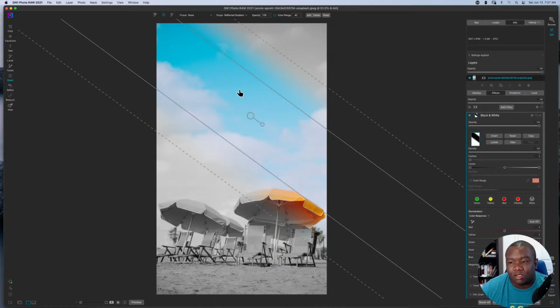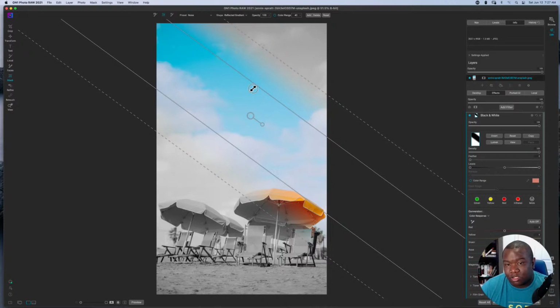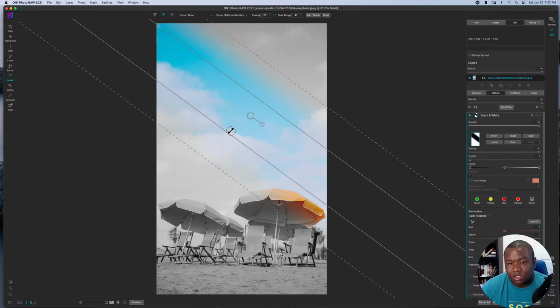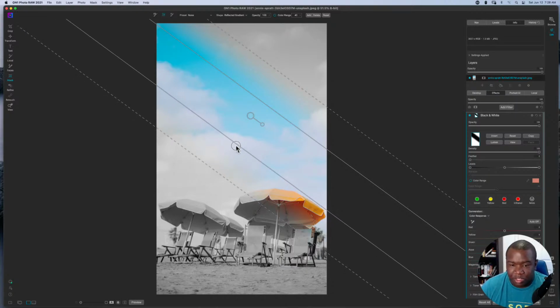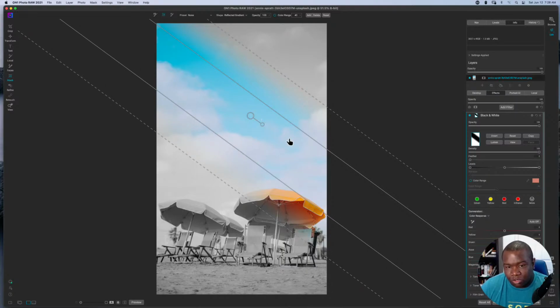Now, the reflected gradient is one of my favorite masking tools when it comes to doing blurs and things of that sort, because instead of getting an even transition between a center point, you start and stop two 100% transitions. What does that mean? This is the effect 100% not applied, or 0%, and this is the effect 100% applied on the other side of the dotted line. So if I drag this all the way out, I get the effect 100% over here, and then starting just on the other side of the dotted line, it goes to 99 all the way down until it gets to 0.